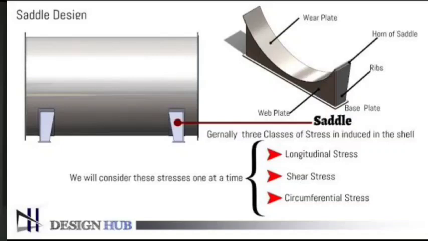Yeah, but PVElite does not consider any effect because of that, no? Yeah, it does consider, because if you increase the wear plate width by a value more than the minimum calculated value of the wear plate, then it takes the entire effect of the wear plate, and the circumferential stresses at the horn of the saddle considerably decrease, and at times go below the allowable value as well.